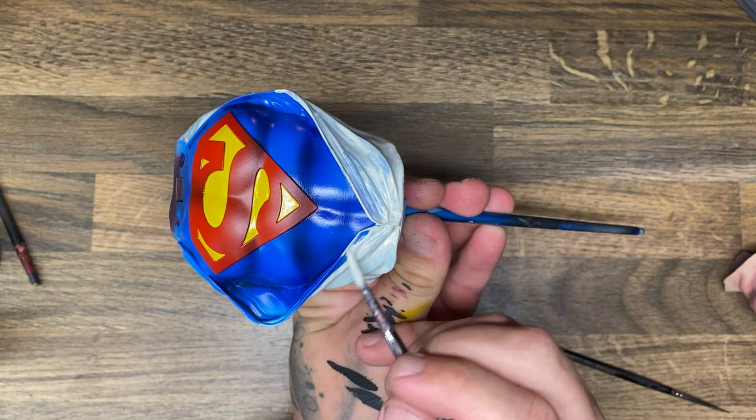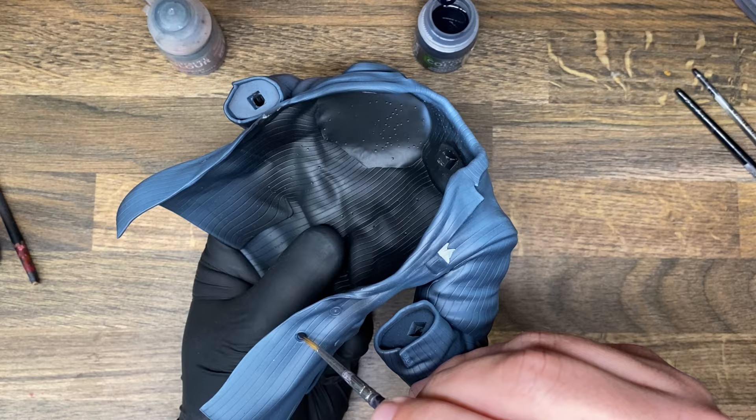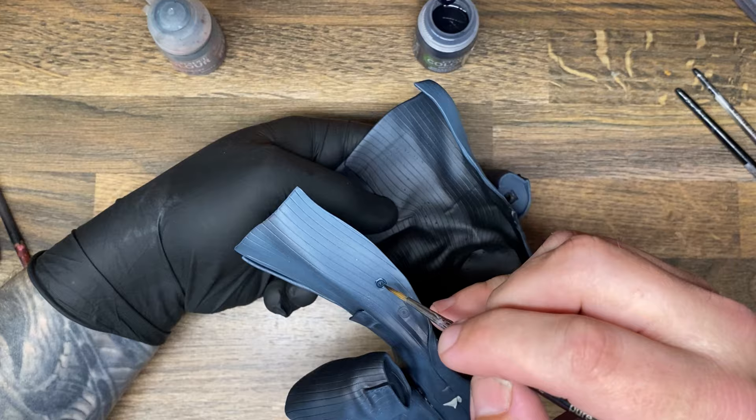After painting caterpillars onto Clark Kent's forehead it was time to paint his t-shirt. His t-shirt is white but I used deck tan, which covers extremely well — that's why I chose it for this application. I also used Dracon of Nightshade to paint some of the buttons on the jacket.